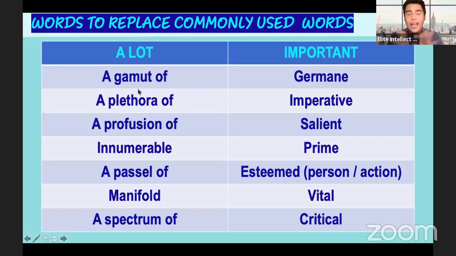Tantamount is equal, equivalent to, okay? When you say equivalent to, parang magkapantay, that's the meaning of tantamount to. Alright, be careful with that. Okay, tremendous. Pwede, tremendous. Tremendous is a lot, and you can use that too. There are tremendous things that people can do, but just make sure that it falls under the context, okay?